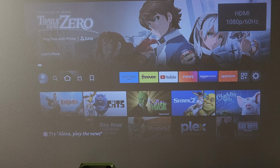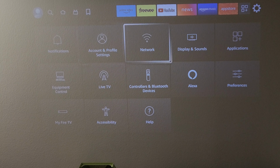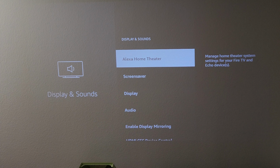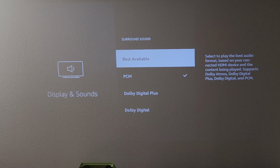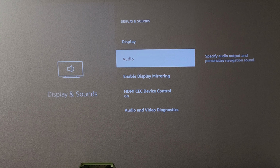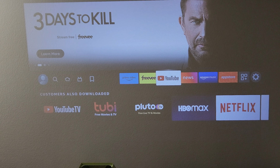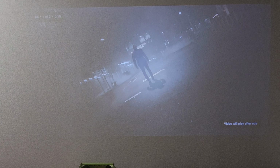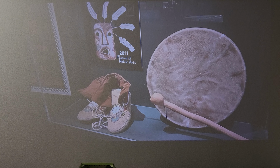Now, I'm going to show you guys something here that a lot of people might have an issue with. When you have your Fire Stick plugged in, most of us, if not all of us, under display and audio, under audio, surround sound device is normally on best available. Now, when you do this, and you come here and you don't hear a clicking sound, some of us don't have the click sound to begin with, but if you do come to Netflix, Disney Plus, YouTube, whatever it is, what happens is there's no sound at all. And it's kind of frustrating because you don't know why that issue is.